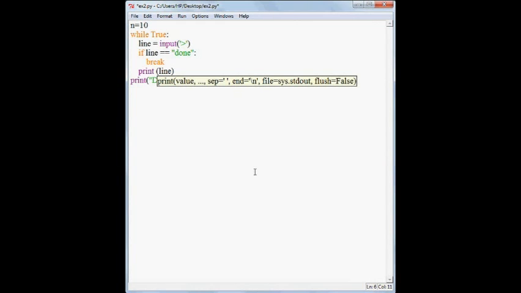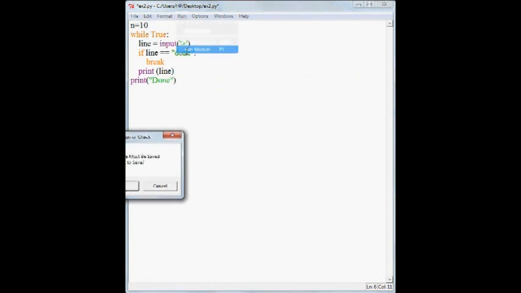So the loop condition is True, which is always true. The loop runs repeatedly until it hits the break statement.